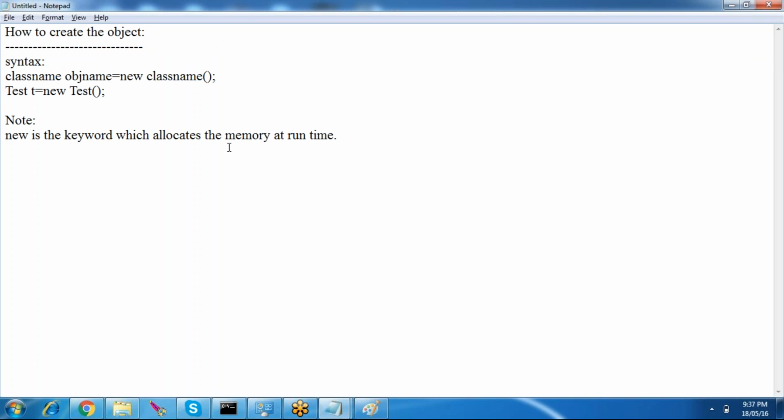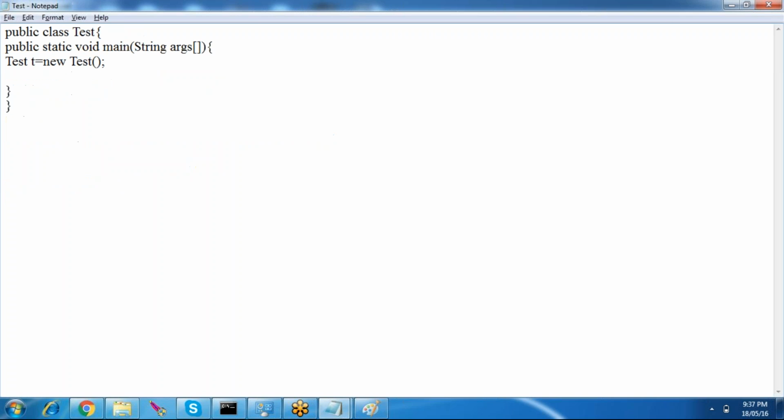And now you have to understand that in Java we can print the output by using system dot out dot println. So this println is a method, out is an object, system is a class. Why we are using this, I'll explain in the later class or the next concept. Before that, I just want to show you what this T indicates to.